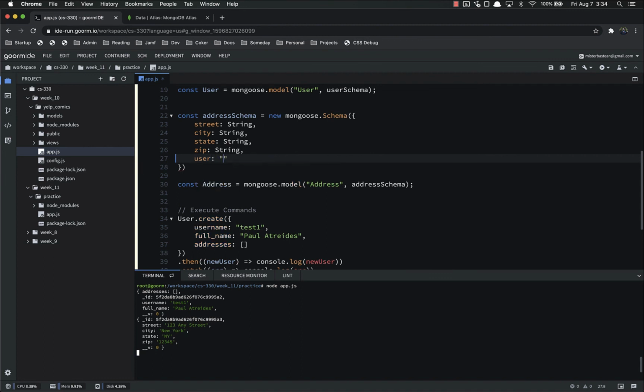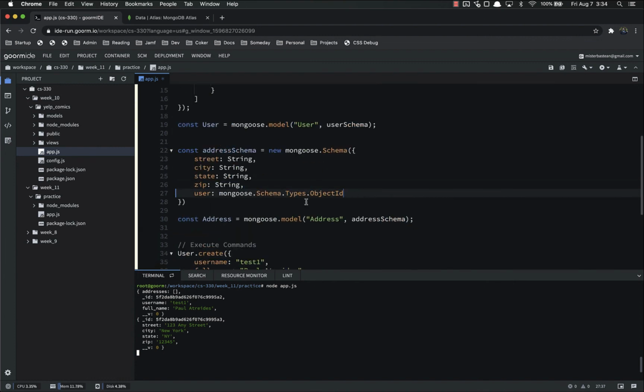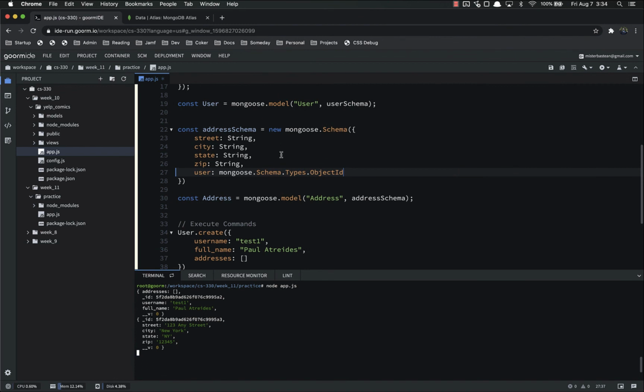It would put the ID for the user in there, and that would be mongoose.Schema.Types.ObjectId. I believe that's right, yeah. So you'd put that in there, and this would just be the object ID of the user that you create. So that's the other way that you would do it.